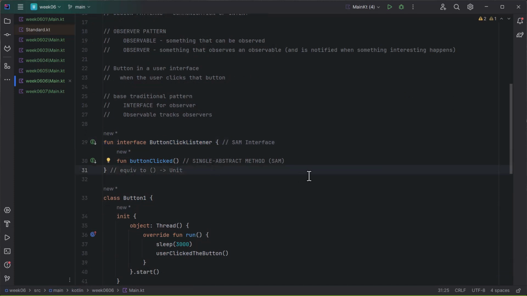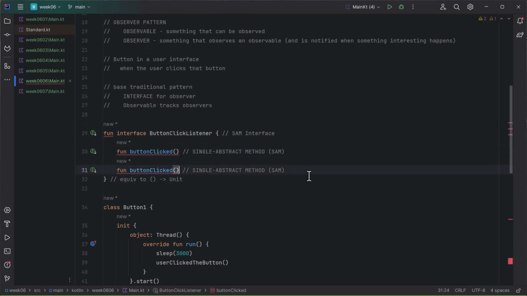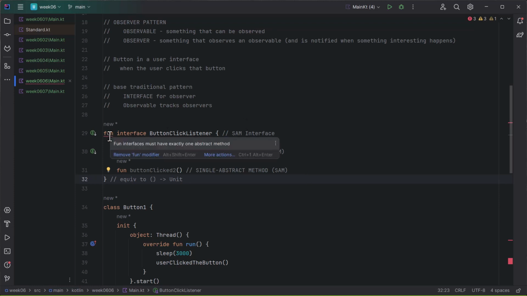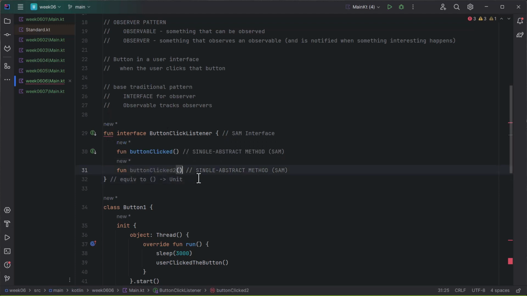But this gives us that single abstract method interface. I can't do this if there are multiple functions. You'll notice that fun interface will not work here because you have to have just that one abstract method. Now you can have default functions.